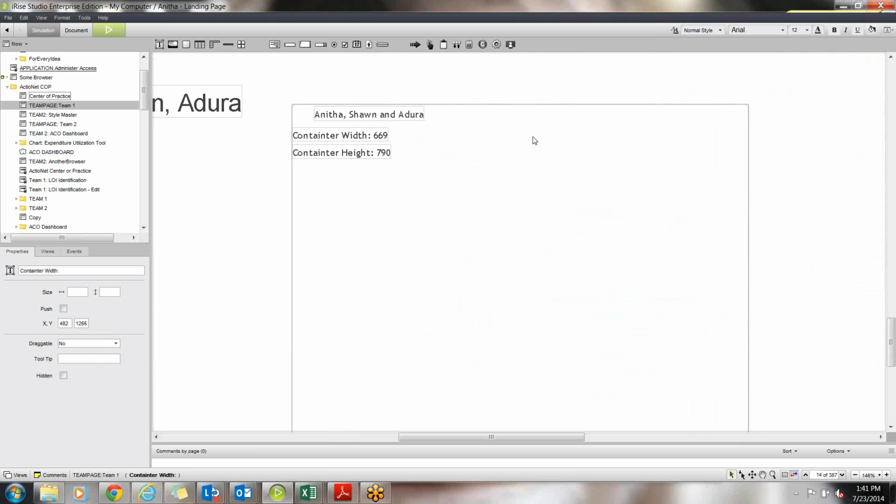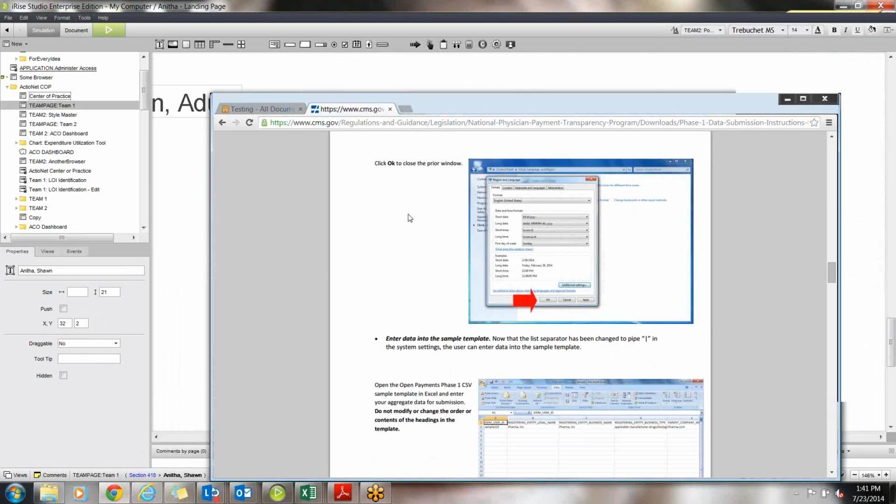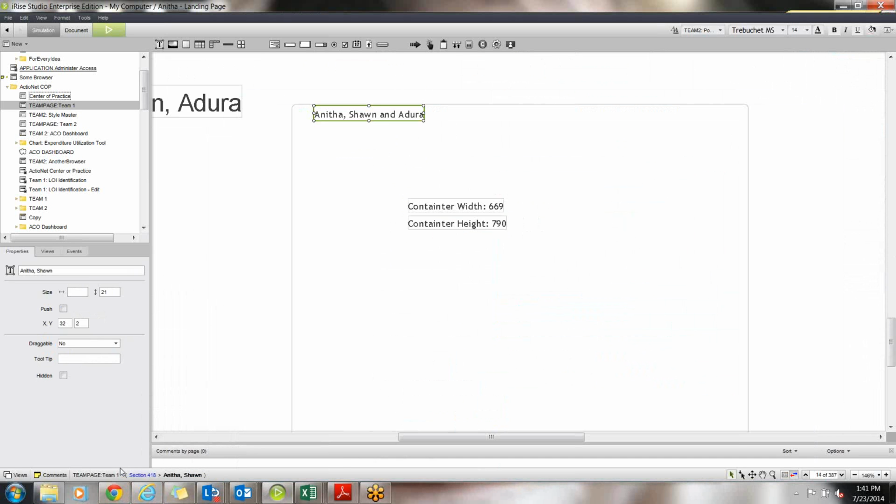All right, excellent. So Anita and Adora, you've selected Adora. You've got us the right size here. Now the next part for our container, and I think it's easiest just to design from the outside in first. We need to give this a style so it looks like the portlet header. I tried to launch this page.